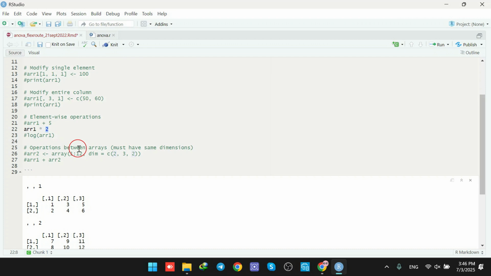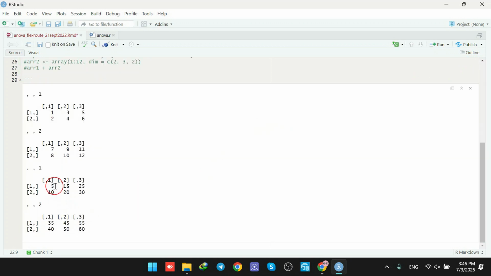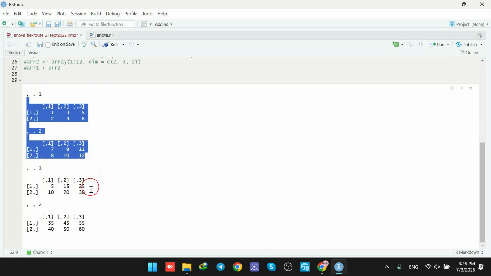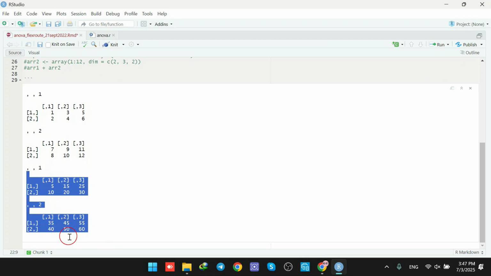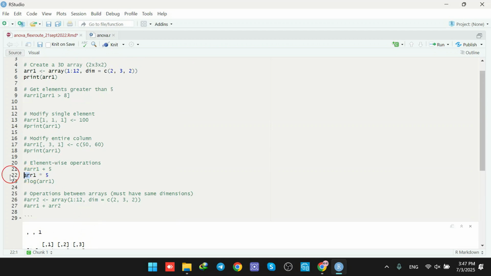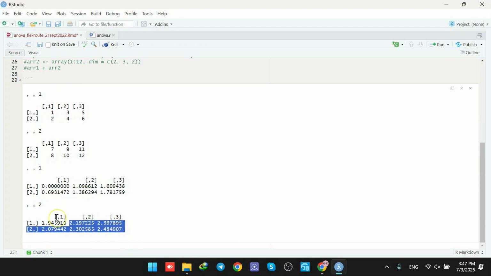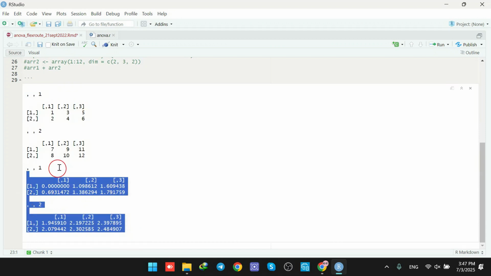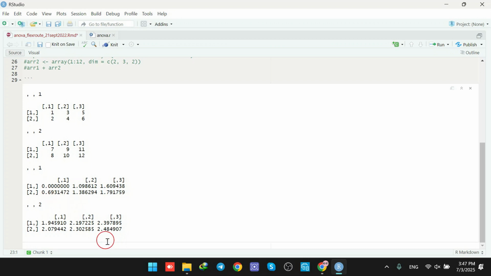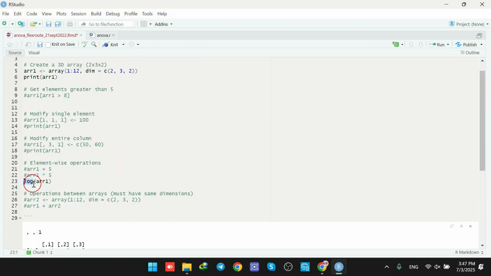We can have any number here, like multiplication by 5. For example, I run the code. You see that all the elements in the original array are multiplied by number 5 and are shown here. Okay, so this is another thing. And then you can calculate the logarithm of each element in the array. You see that the logarithm of each element in the original array is calculated and assigned here. So this is how we can do that. We simply call the log function for R1, and that's going to help us do the work.